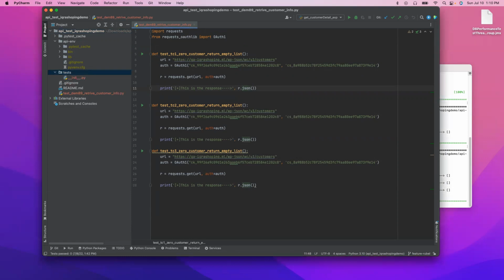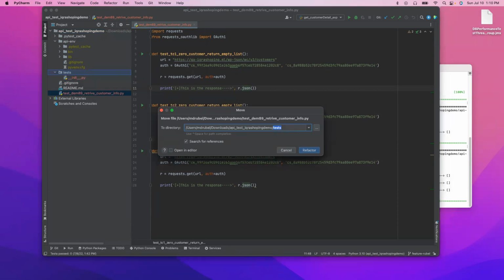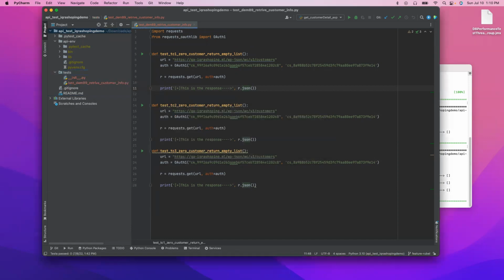So now I will drag and drop this Python file inside this test folder. Just drag and drop, and it will ask, do you want to do the refactor, right? So the file is moved from the root directory inside the test directory. So refactor. Now the file has been moved here.